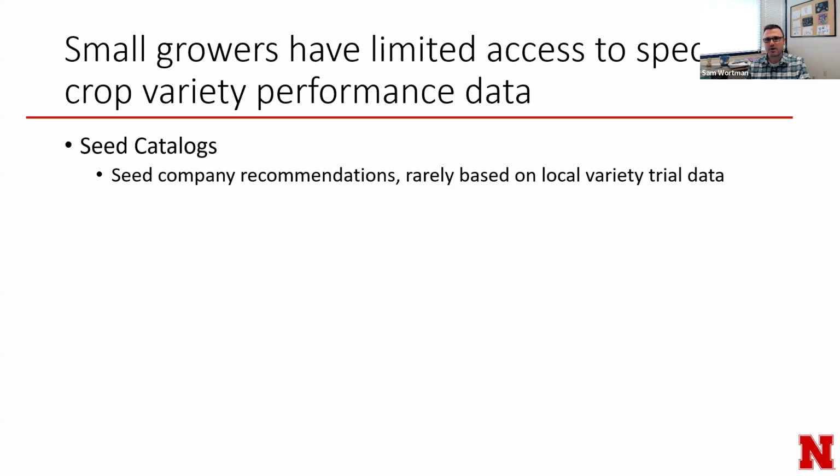And some of the information that you're getting in those seed catalogs is based on some on-farm trials that these companies are doing either at their own research farms or in collaboration with some growers. But they're limited and often not very spatially distributed that's representative of where their customers are. And if you've read these catalogs, you know that the language they use to describe these varieties is not necessarily evidence-based, right? It's marketing.